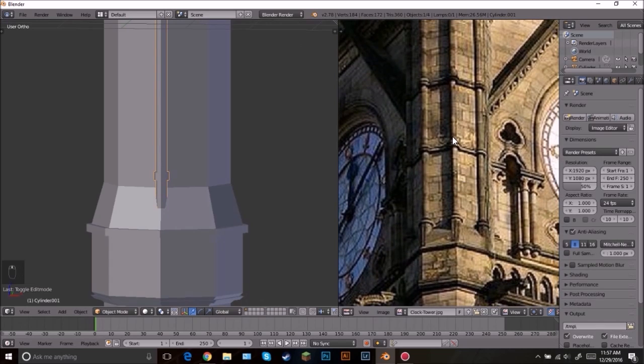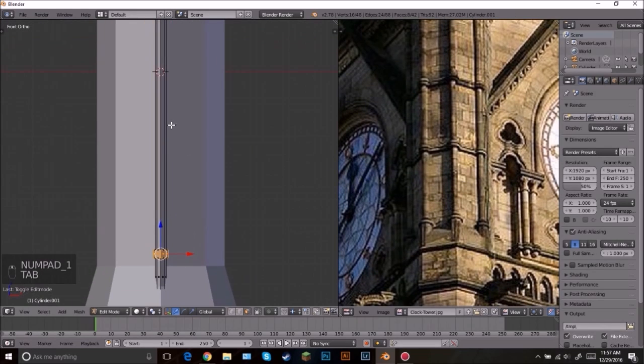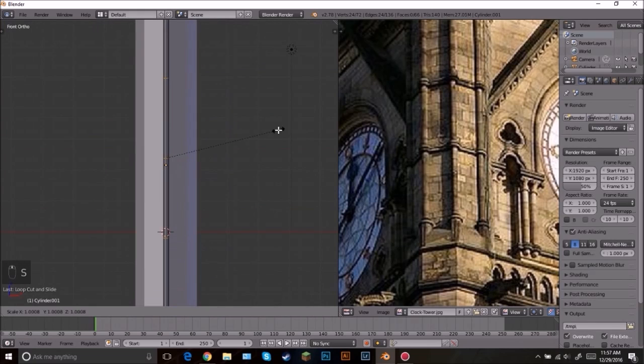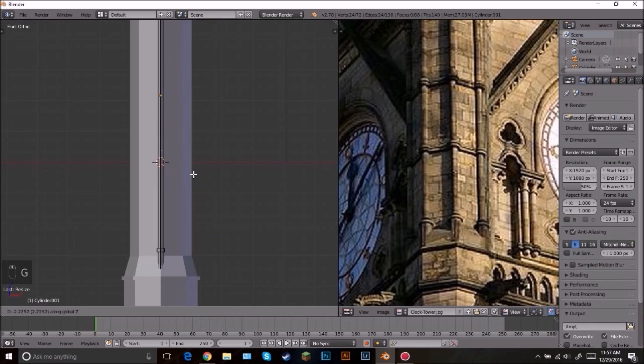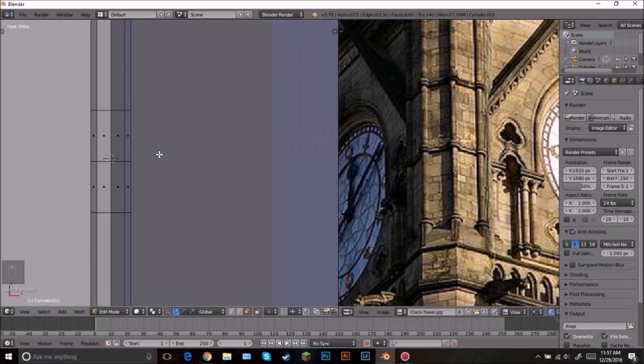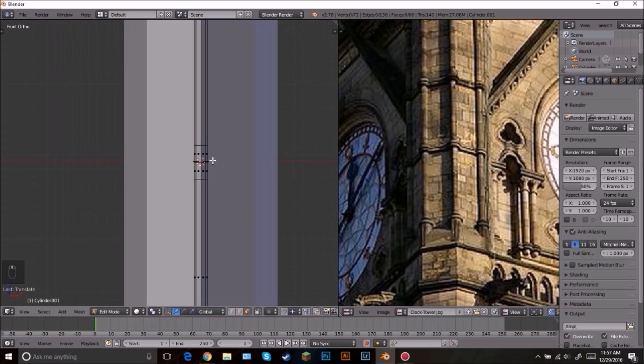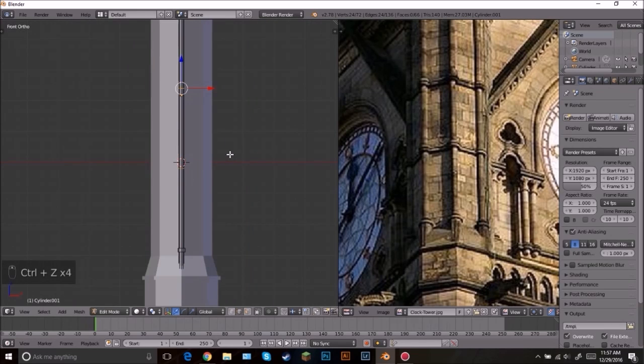Good, now let's move on to this one up there. Okay, so loop cut, where is it? Add in 3 this time and scale it along the Z. There we go. Bring it down right about there. Oh, wait a second. Wait, that's not what I want. Control Z that, Control Z, Control Z.